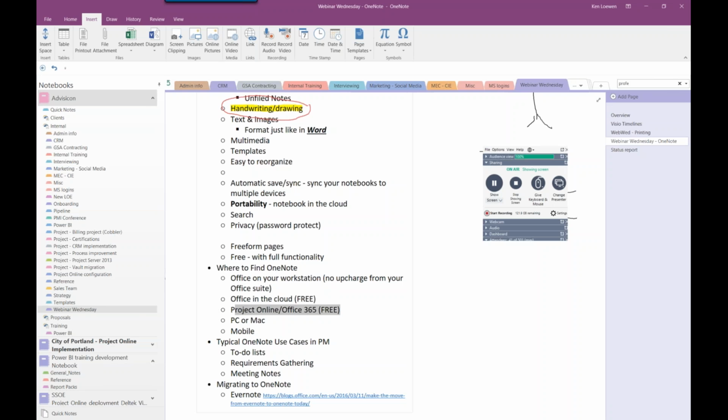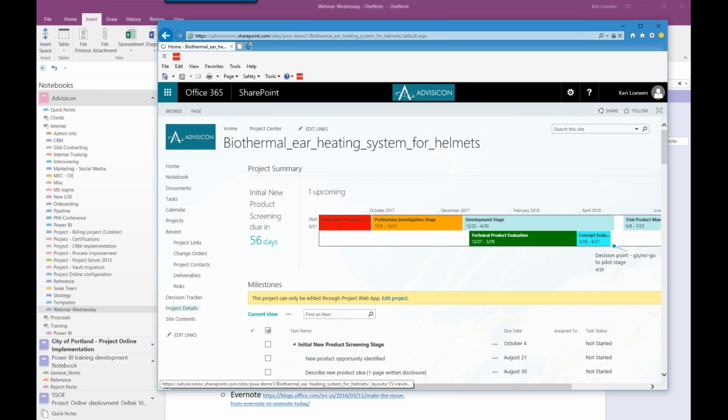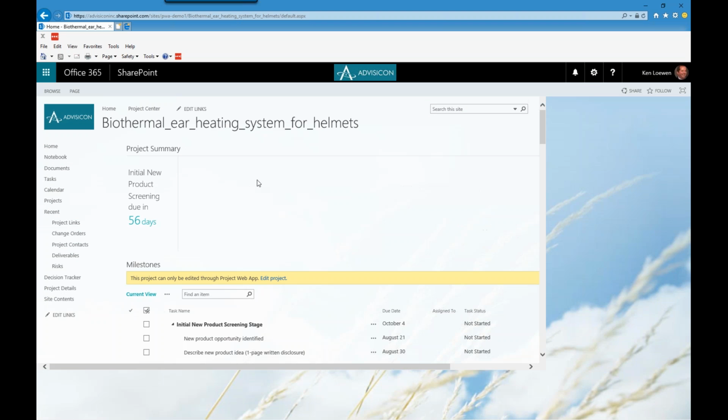And so to that note, I want to go over to my Office 365 environment here. Actually, let's go out to my project. So I'm literally in Project Online right now. I'm on a SharePoint project site for a particular project in the environment.